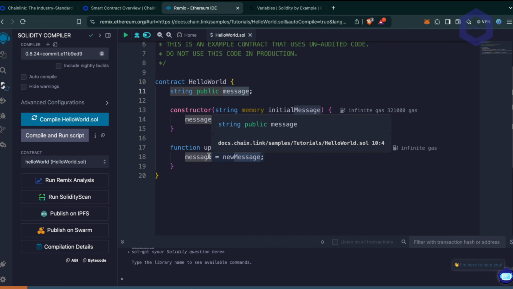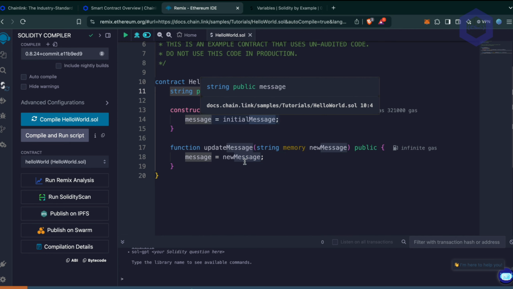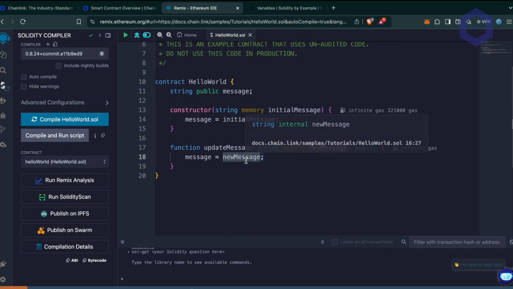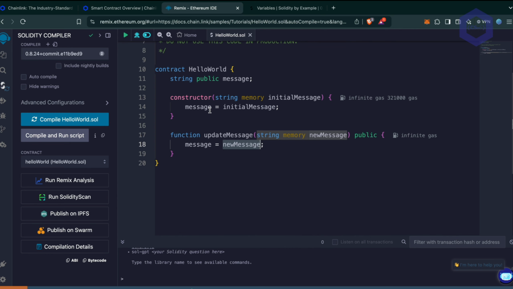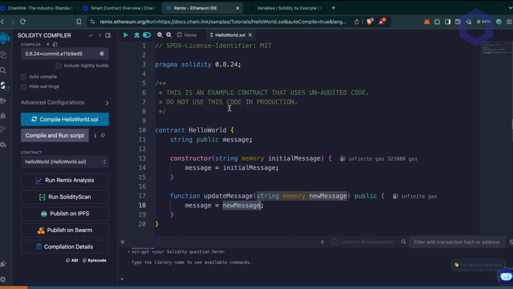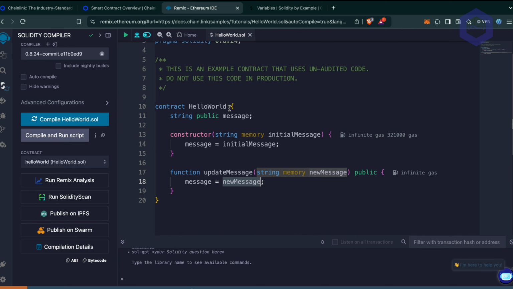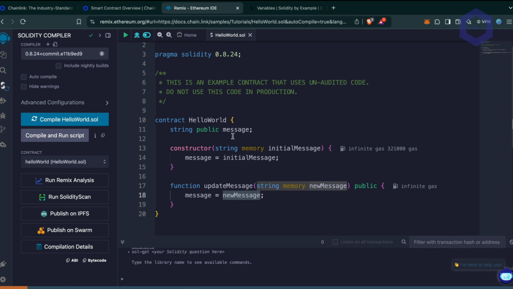So the message will be updated. Whatever value was stored previously will be updated to this new message value. So it's a simple contract. I hope it's clear to you. Now we will go to basically interact with this contract, deploying and everything.